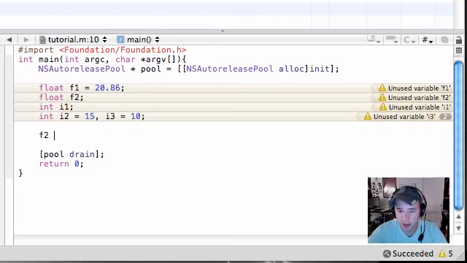So say you have this float and you want to assign a number to it, but you have this integer and you want to convert it to a float for whatever reason. What you need to do is, before you type in your integer variable, go ahead and type float in parentheses and then write your integer, like I3 or something. So now I3 is equal to 10, an integer variable, but if you put float in parentheses behind it, it's going to convert it to a floating point decimal.